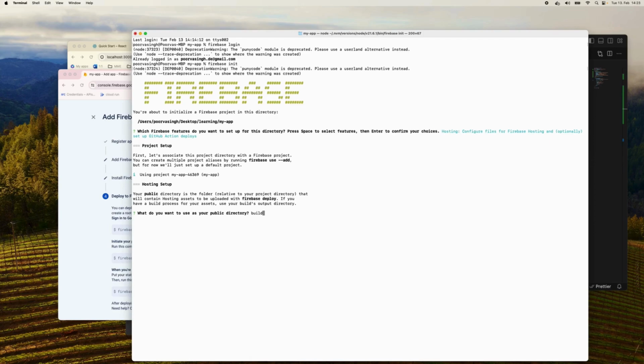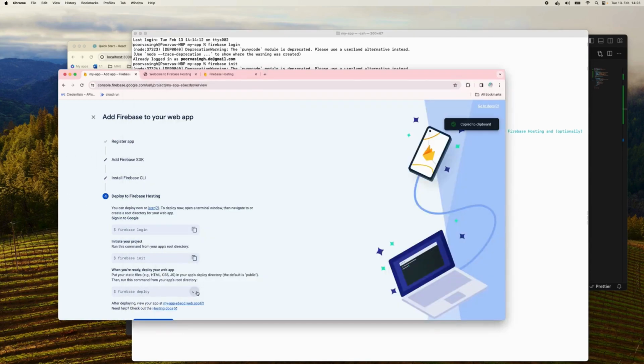If you do it using GitHub Action deploys, it will generate your script, and once you merge something into GitHub, it will create a build for you because it's written in the script. But right now we are doing manual deployment, so you have to choose this correctly. Now it's a single page application, so we'll select yes. Set up automatic builds and deploys with GitHub? No. For today, no, but if you want, you can do it, and it will create scripts for you so that once merged to GitHub, it will automatically build and deploy the project in Firebase for you. Initialization is complete. Now it says firebase deploy.